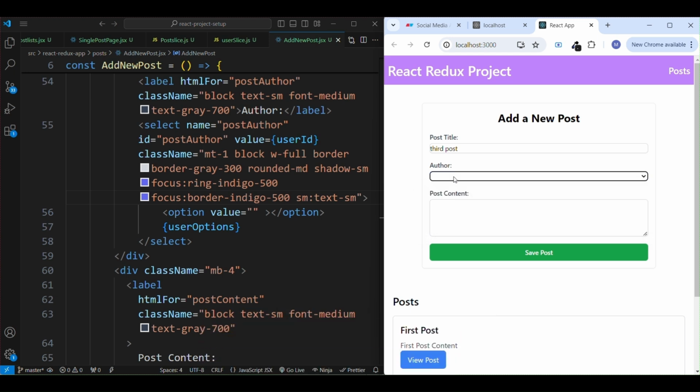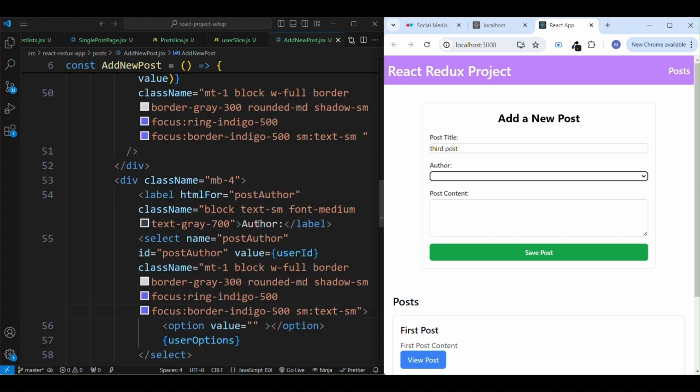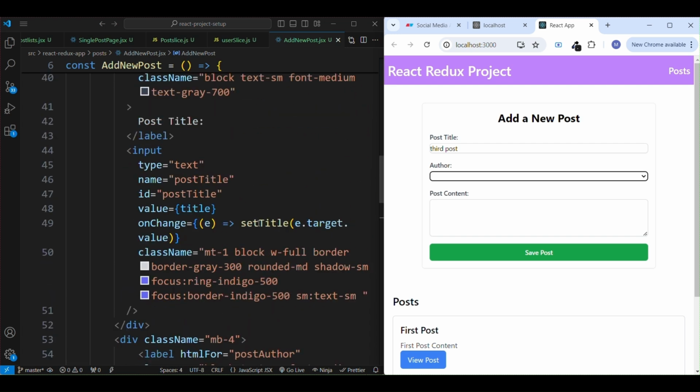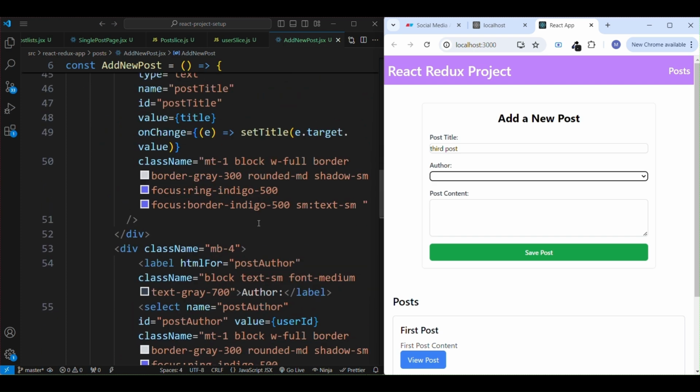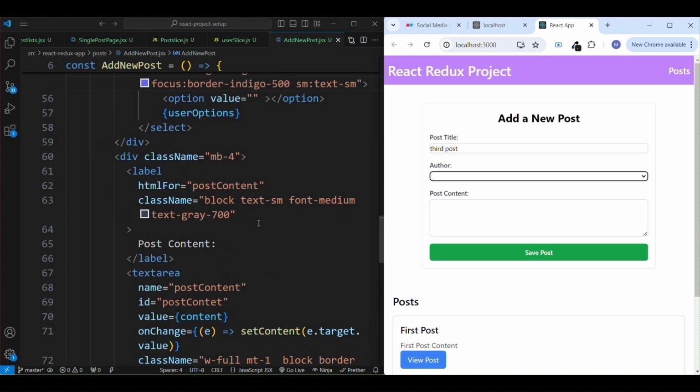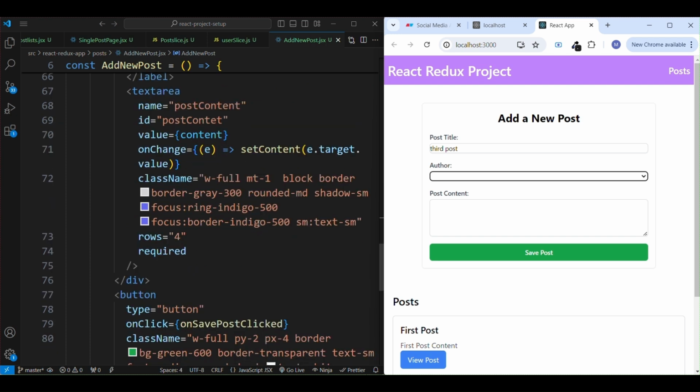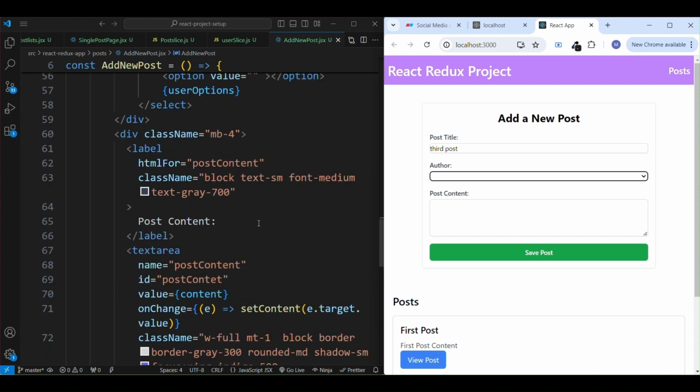If you see here, we are able to select, but it's not displaying the value. Why? Because I think we haven't added what we want to trigger when the user changes, that is on change. What we want to do is hold that value and save it to the user ID state variable.